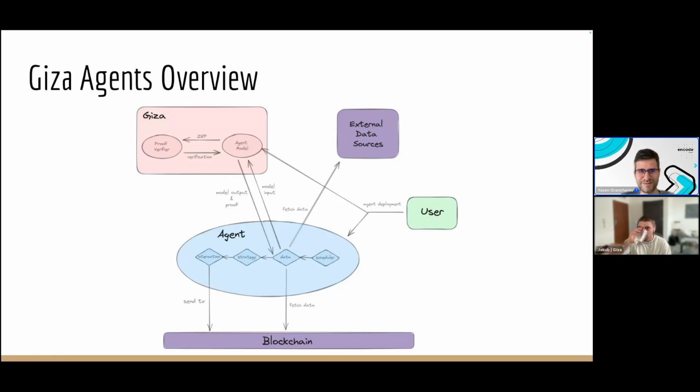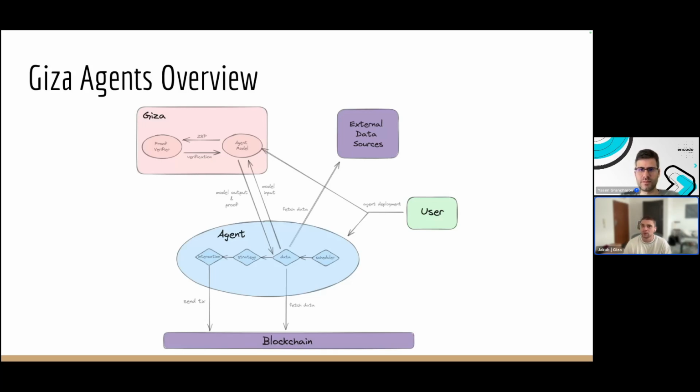So the question is, does the verification of the agent happen off-chain or on-chain? And the answer is it happens off-chain. If you wanted to run this computation on-chain, it would be difficult, but technically possible. But practically, it would be extremely costly. Even if you wanted to use a very cheap L2, running an entire machine learning model inference on-chain would be prohibitively costly. You would probably spend tens or hundreds of dollars to run a single prediction, and unless you're running a multi-billion hedge fund, it probably doesn't make sense to do stuff like this.